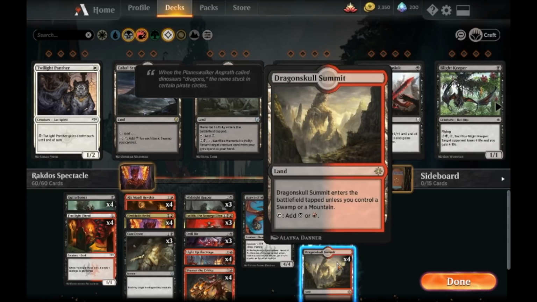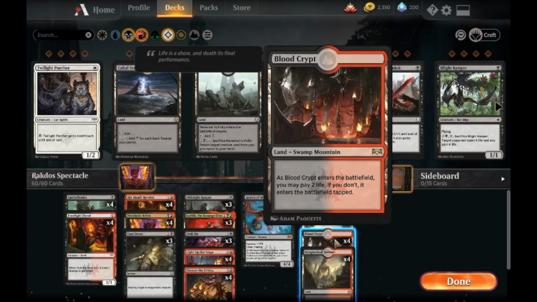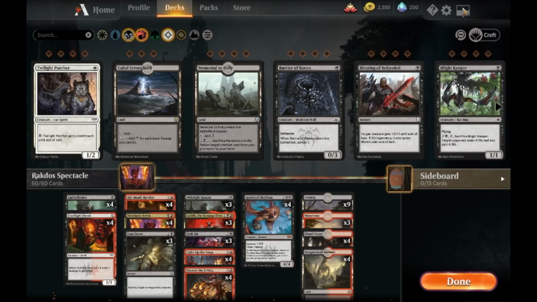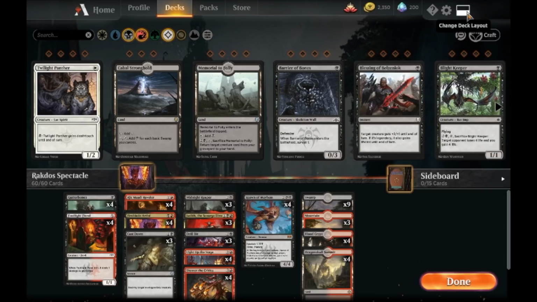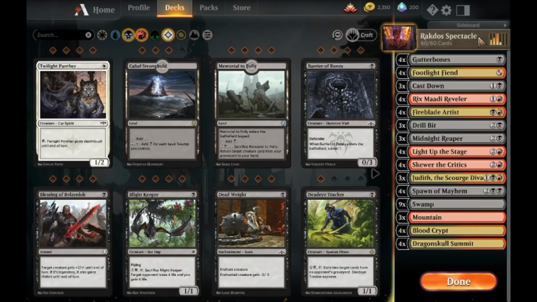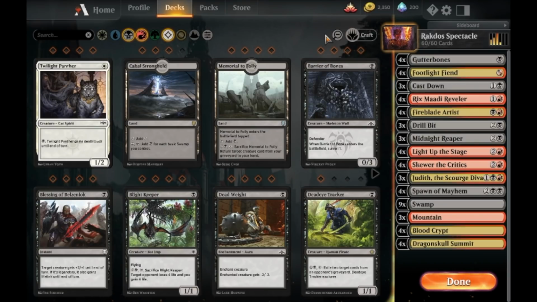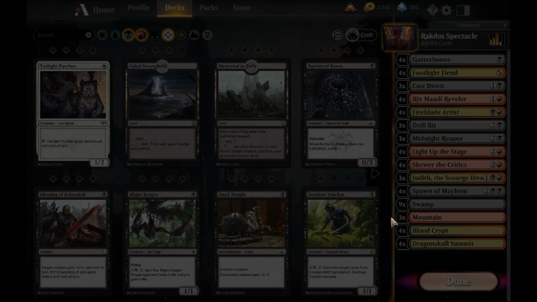We're running our basic lands, right? 4 Dragon Skull Summits, 4 Blood Crypts. We are only running, is it 20 or 21? Hold on. Sorry. Right, so we're only running 20 lands. We do have a lot of card draw and a lot of filtering, so it does kind of help with that. So yeah, that's the deck. We're going to go take it into some best of one and see how it does.